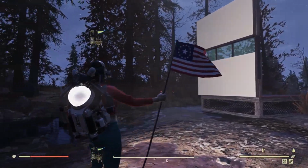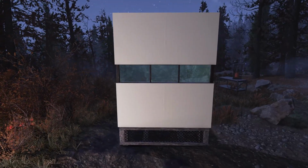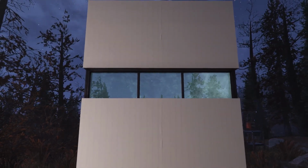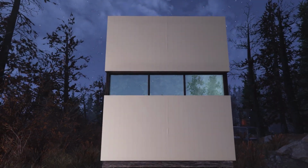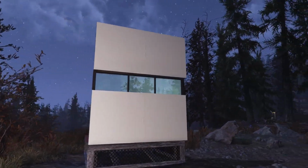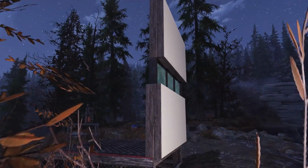And I think that just looks so cool. I don't know about you guys. Definitely worth the effort. It is one of those things where you have to do this in order of operation. If your camp build is too far along, this is going to be really hard for you to do. So keep that in mind when you are doing this, that this should be something that you do relatively early in the build.